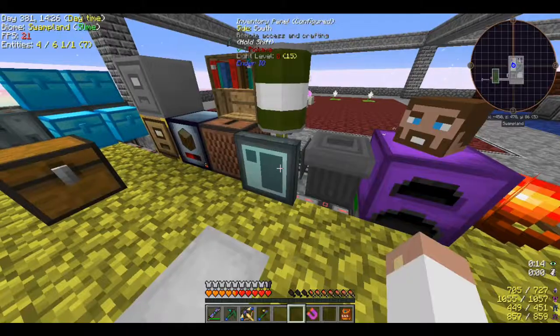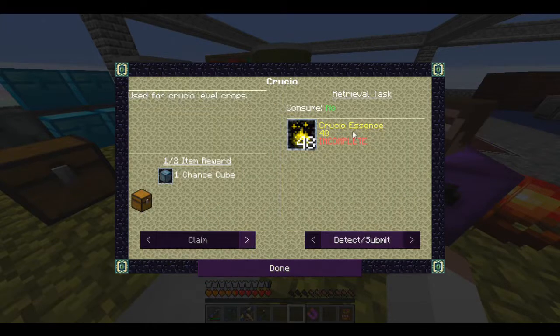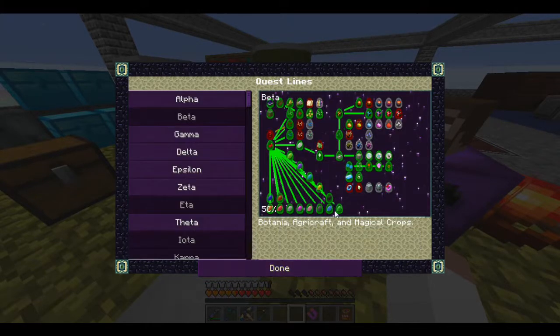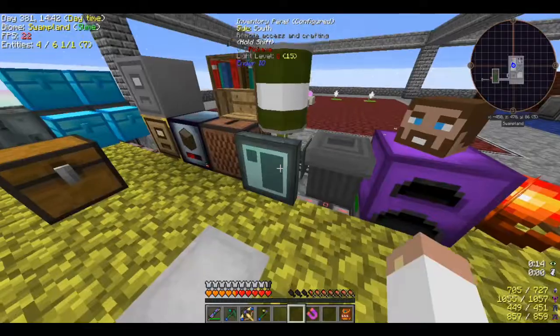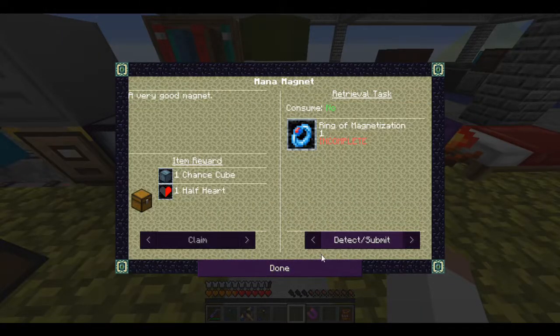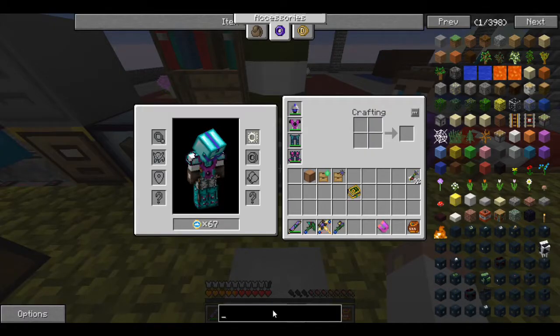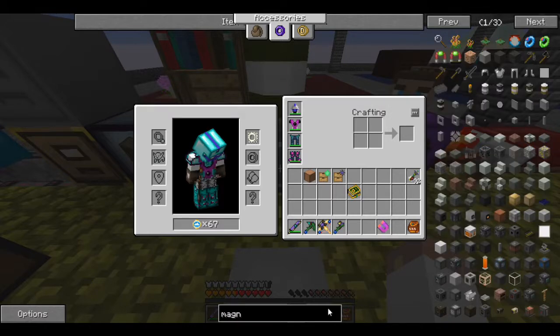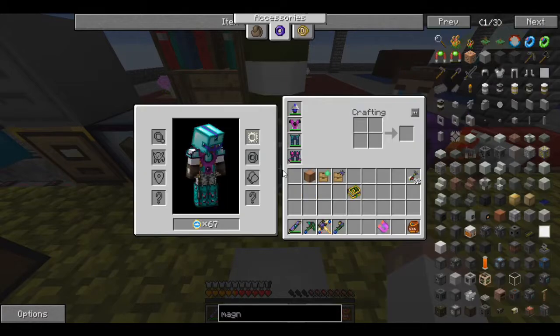Now, oops. If we take a look, Crucio is the next one, and we need 48 of those. Imperio is only 32. And Zavikio is 16. Now, oh, you know what? Let's make that magnet. Let's just get the magnet. How do we do that? I think it's with like a red and blue lens. This right there. Okay, so we got to make the magnetic lens. Okay, so we got to make a vanilla. Okay, cool. We can do that.